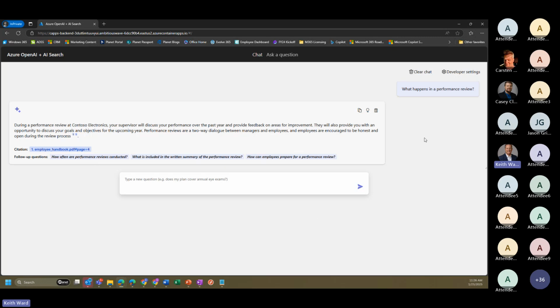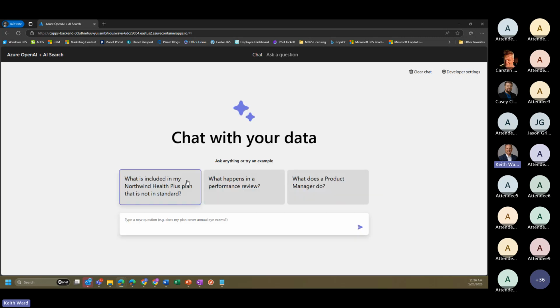Now, something else interesting, and this is where it's really applicable, and we've been hinting around this. Why are we talking about this in terms of GCC High environments, which have strict data compliance, or air-gapped environments, as you know, and Azure Government? We're doing that because A, you can't get Copilot there today, and B, if you want to introduce generative AI, you've got to meet some real, as we talked about prior, stringent requirements based on the standards you're trying to meet. So I could say something like, who won the last Super Bowl?